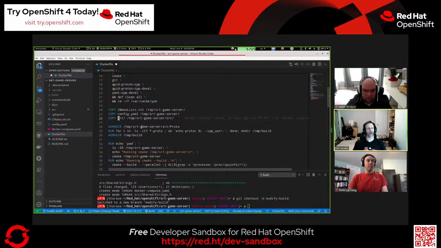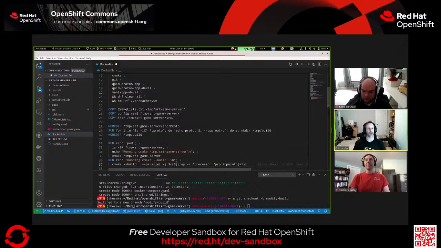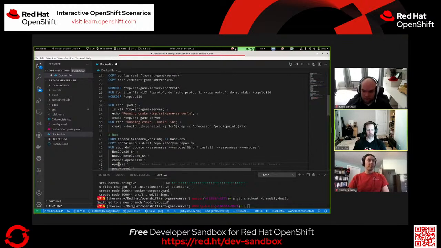But we don't want dot, we want source. Actually, this should work then. Yeah, if you want just source, but I think you need other files, let me check the repo. No, like what's in the root folder is stuff that we don't need. Because we're already copying CMake lists and the config file, and you know what? I think this actually is just going to work. So let's give it a try.